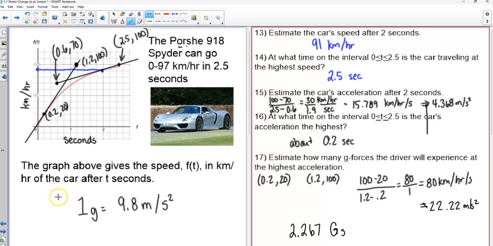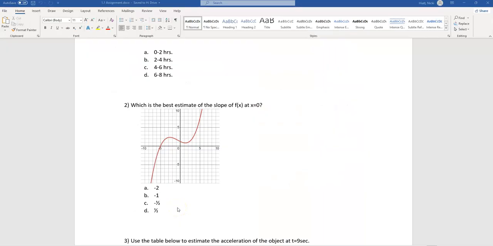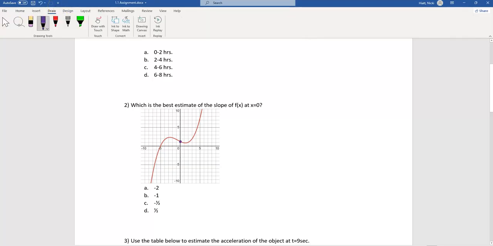I want to look at the assignment you guys had last night, the numbers that you can kind of rule out. So when you're looking at x equals 0, right here, at that point, the easiest one to rule out is answer choice D. Why could you throw that one out? This slope is negative and D is a positive number. So that definitely has to be the case.